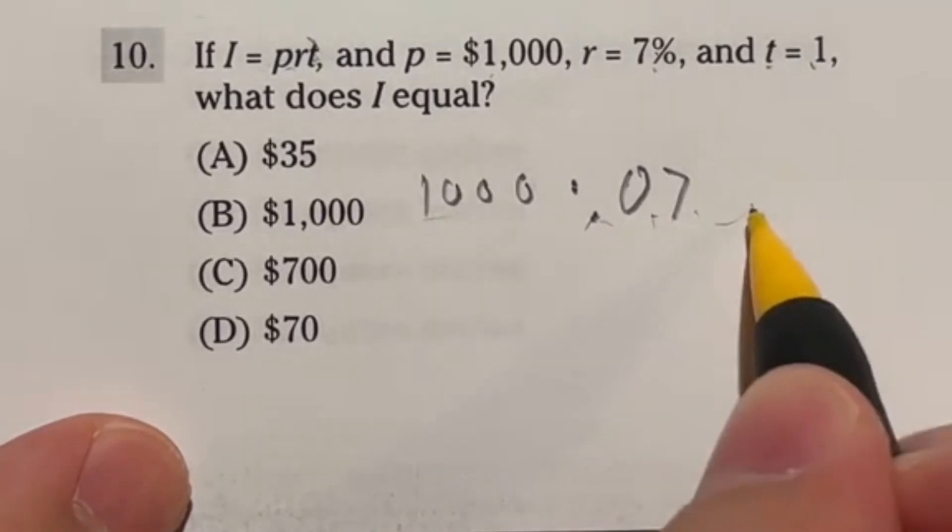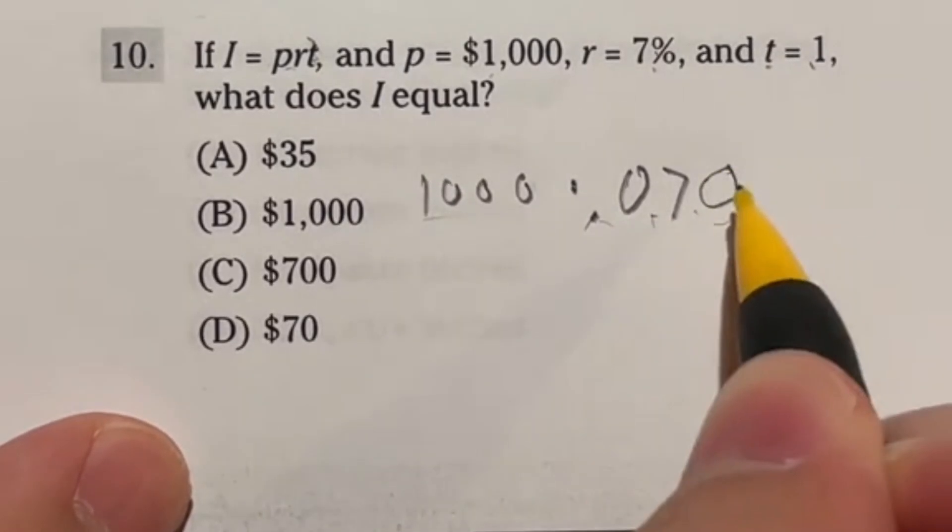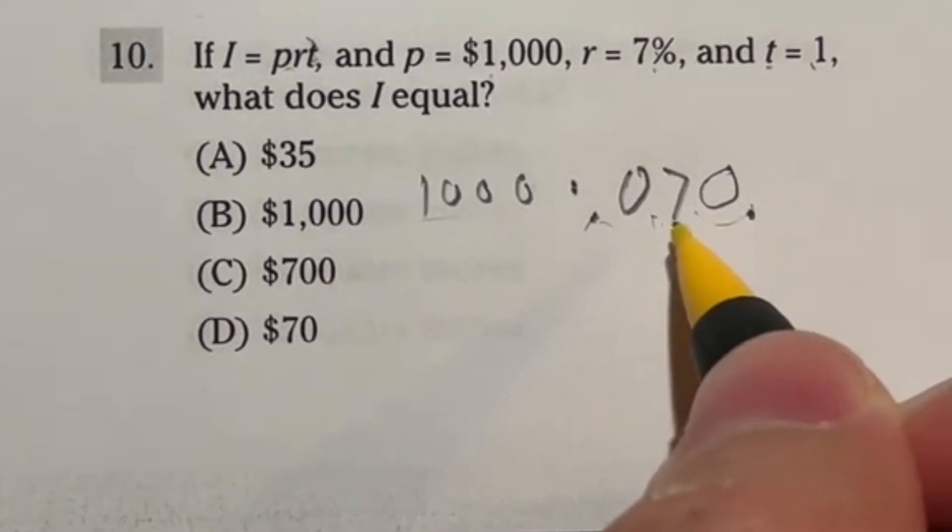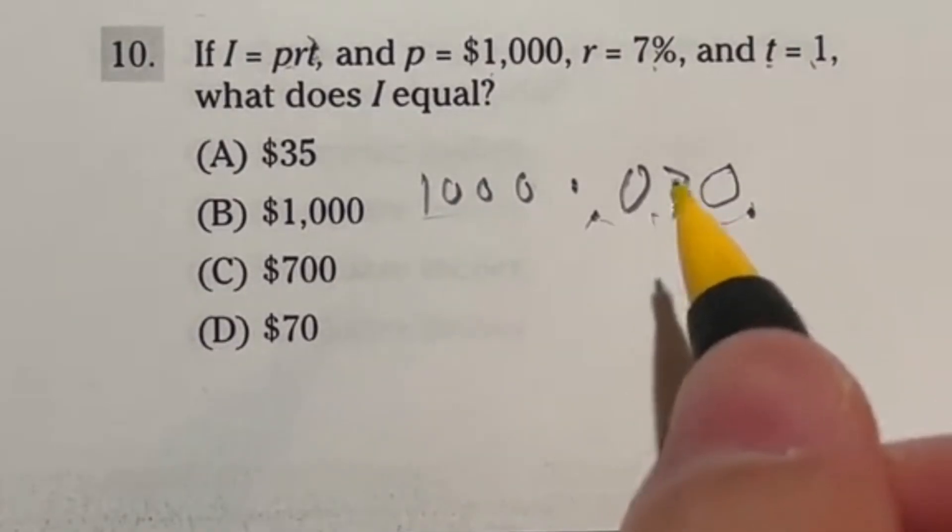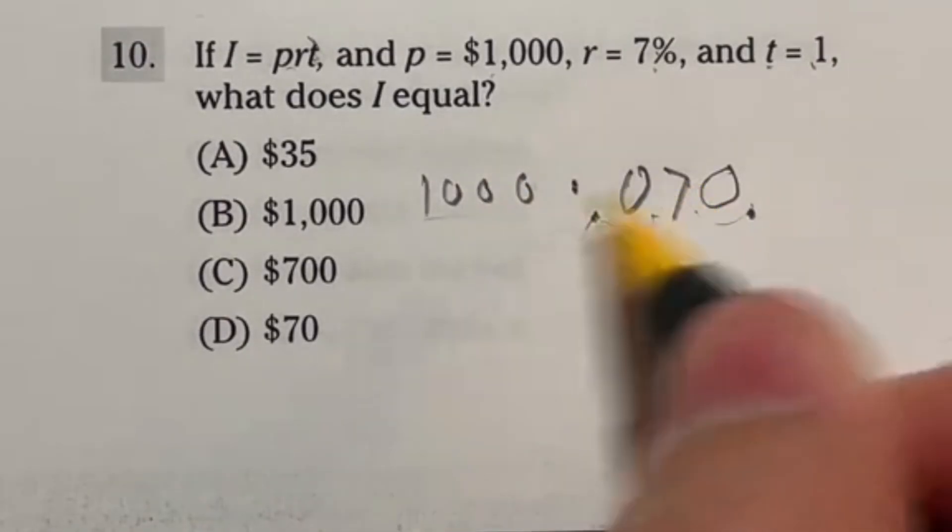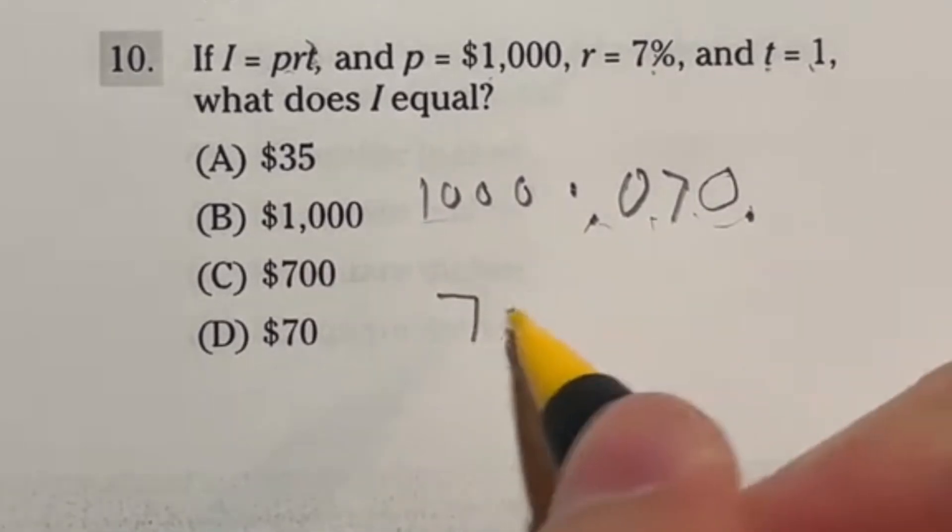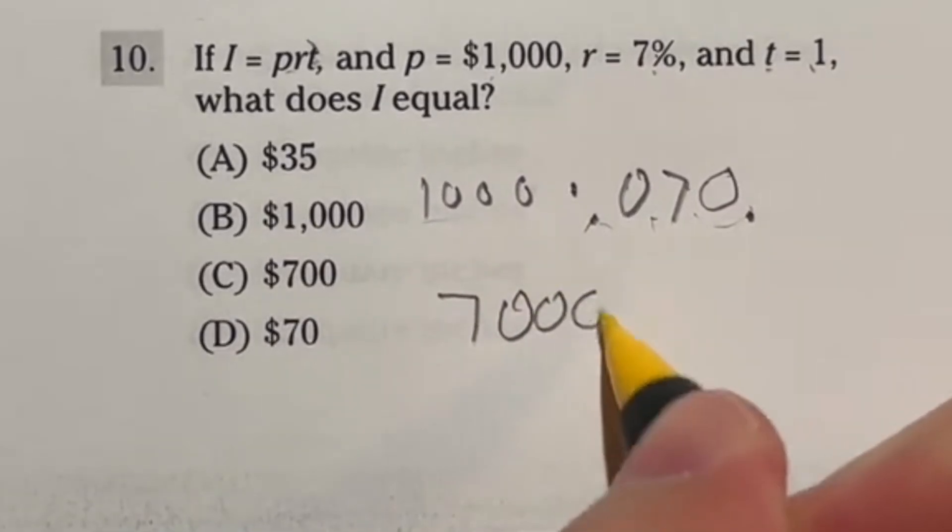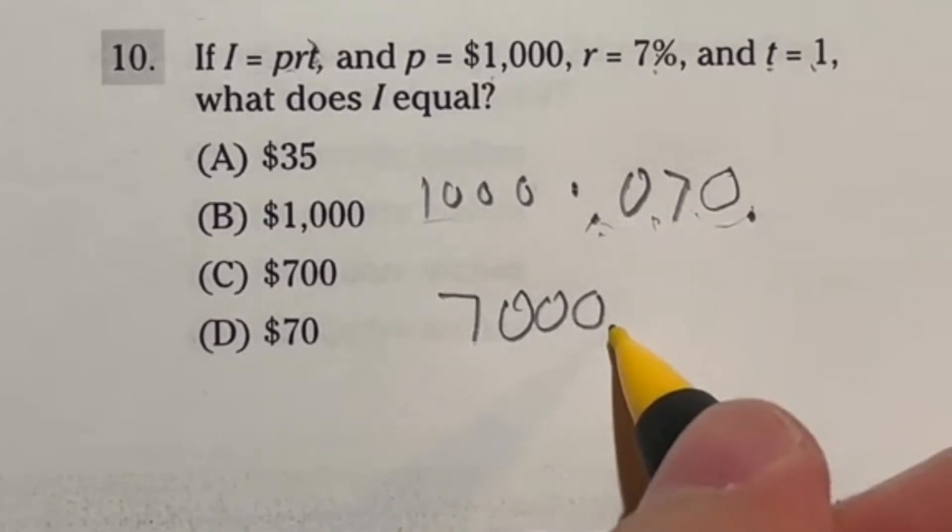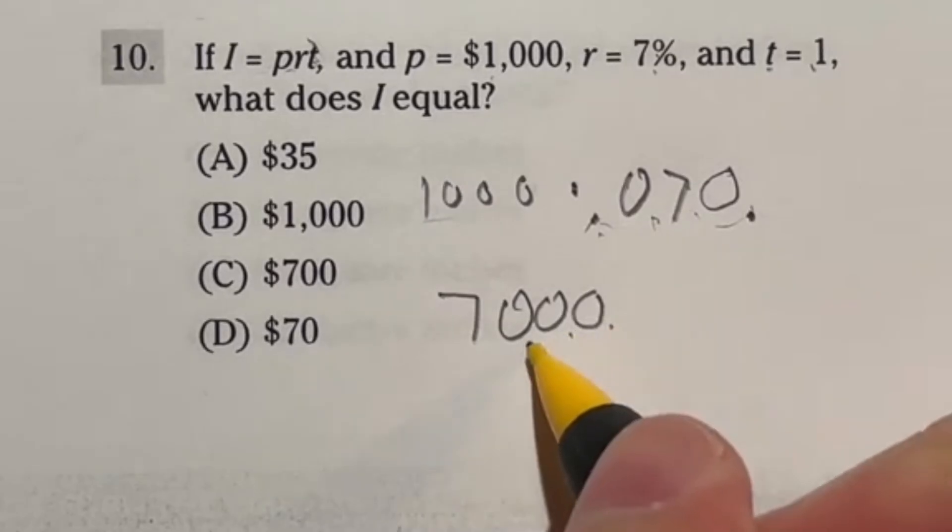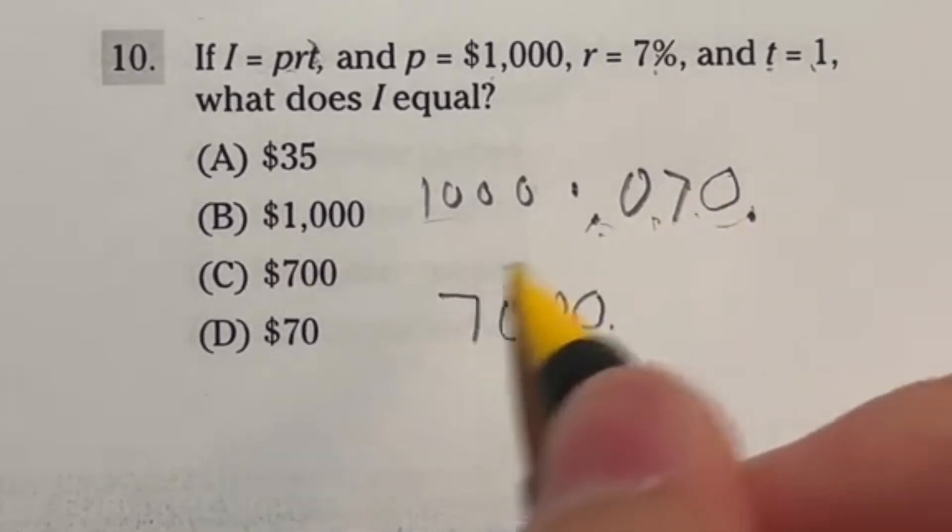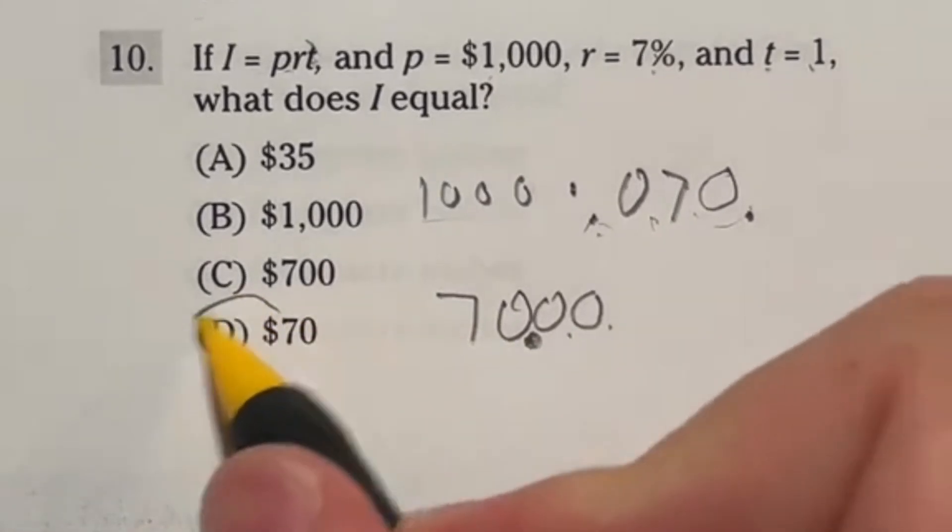Right there, I can see that it should be an answer of 70. But also, you could go the other route and say, I'm going to do 0.07 times 1000. Well, the 7 times 1 is going to give me a 7, and then I have the three zeros, 1, 2, 3. But with that, because we had two decimals here, we need to move our final answer two decimals over as well to right here. And again, we end up at this answer of 70. So either way, it looks like our answer here is D.